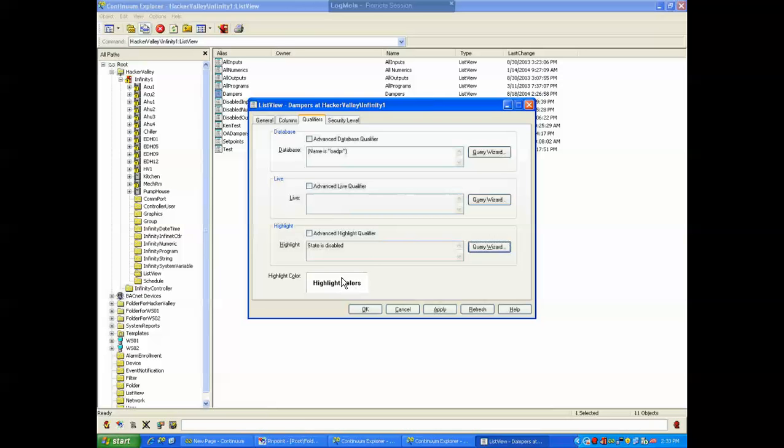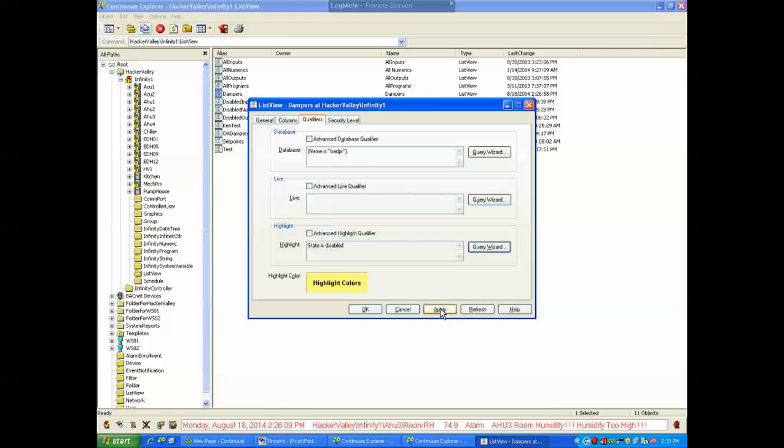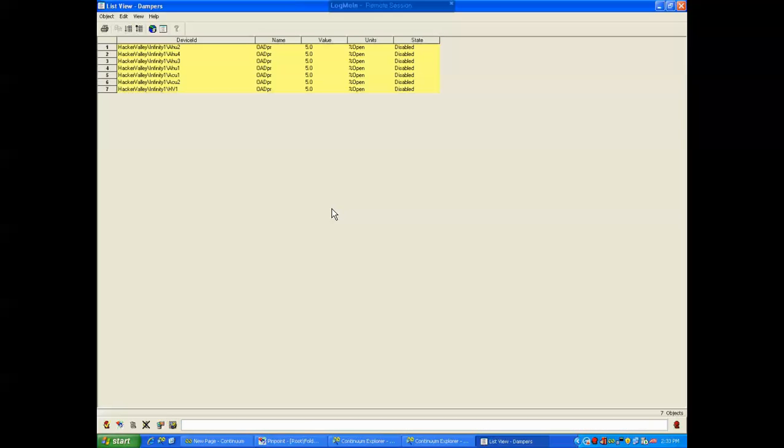To determine the color that you want to see, we'll have a background of yellow. We'll say OK. Apply. So now it's going to bring up the list, and everything that's disabled is going to be yellow.